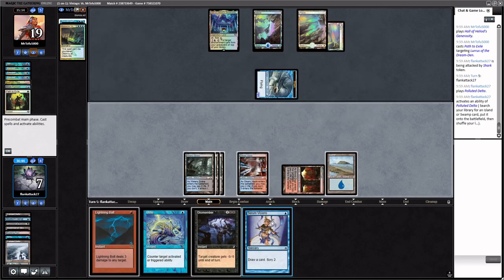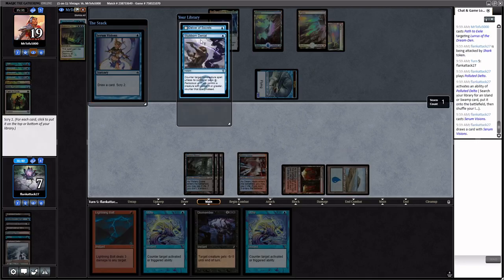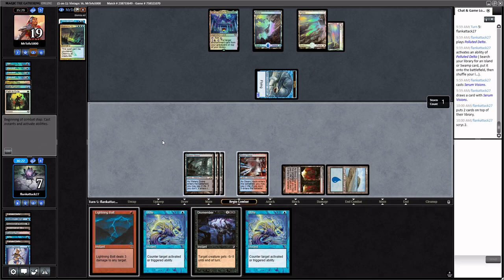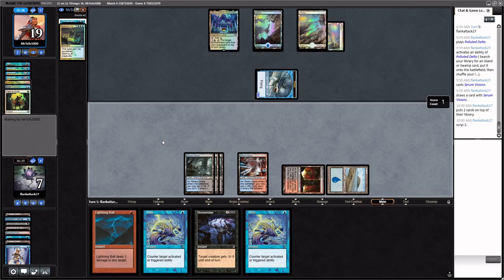And then I'm going to cast... Oh, sorry, go ahead. You also have to play around the fact that I can just get back Shark Typhoon or Standstill. I could just play Standstill next turn, the way the game is turning out to be right now. So it's probably best for you to just slam a threat and see if I can't get around it. This deck is not very threat dense, which is one of the problems with it. But that's why the play that I made was the play that I made.